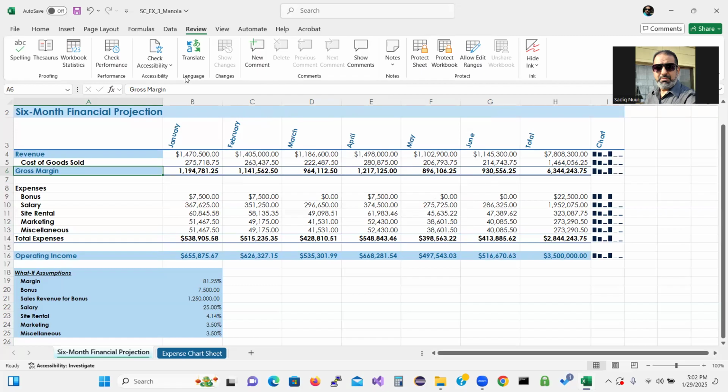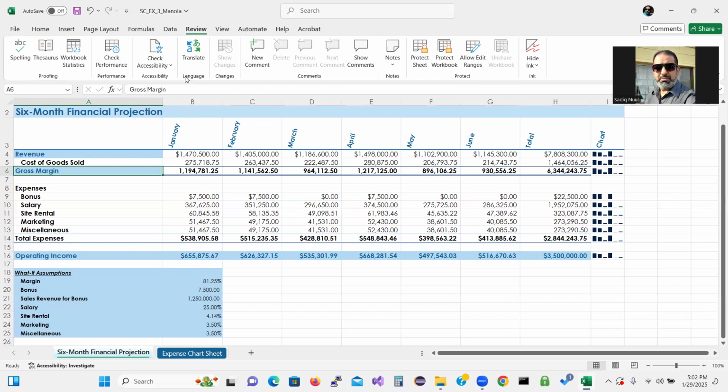Accessibility refers to the practice of removing barriers that might prevent individuals with disabilities from interacting with the data or the app. So we need to check to see if our worksheet is according to accessibility, so they will not have an issue reading your workbook.